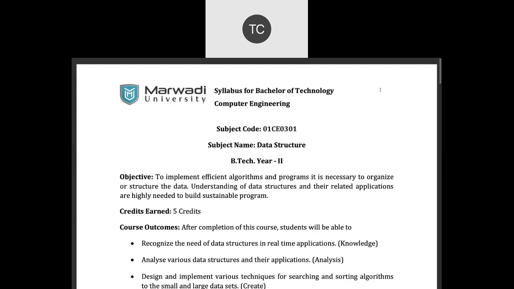Because look, data structure is not a core programming subject, but it is related to programs, because until and unless you implement these data structures in a program, you are not going to understand how and why it is needed, how it works and all, right? Where you can apply these data structures in your program, in your software. Okay.